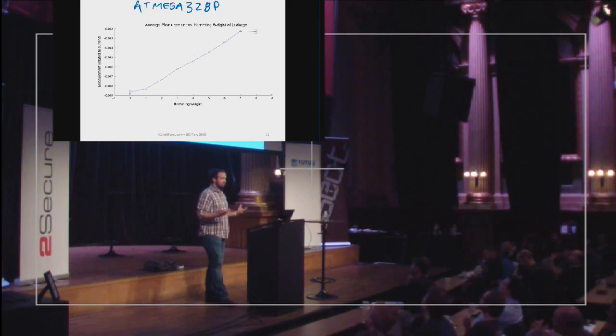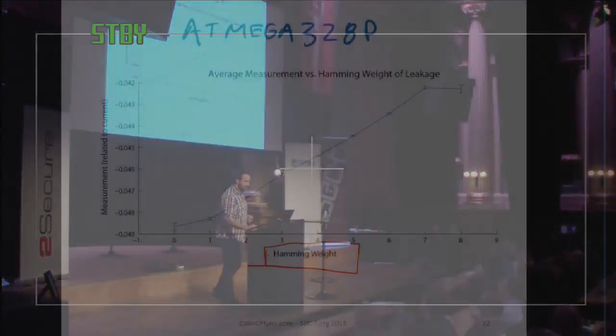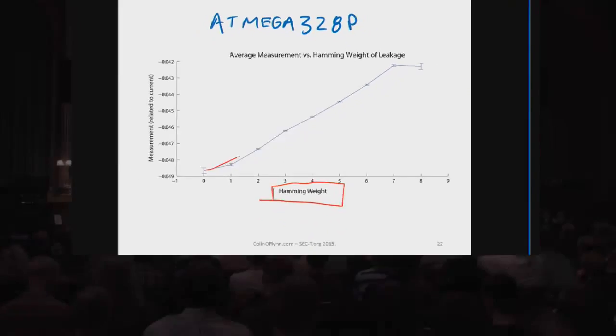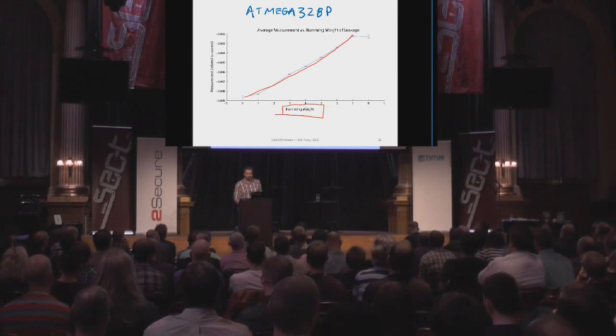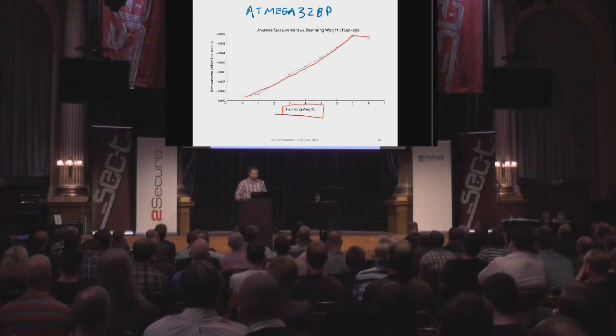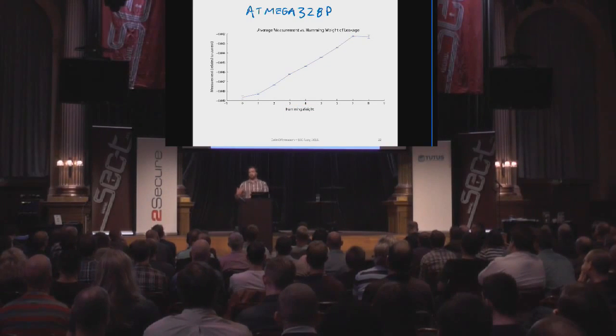So this was some measurements I did, and Hamming weight is the number of ones going on the data bus. And this is a measurement of the power. And you can see it's almost a perfectly linear fit. There's some crazy kink at the end here, possibly due to scaling issues, but you do see it works very nicely. So you really can learn this information about what's going on inside the chip with just power measurements.